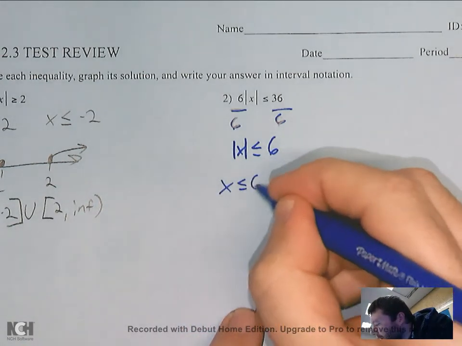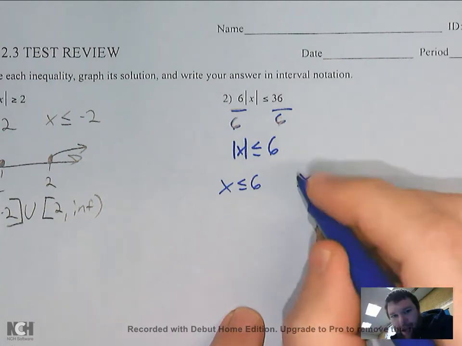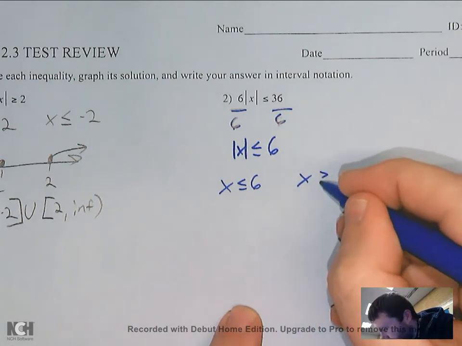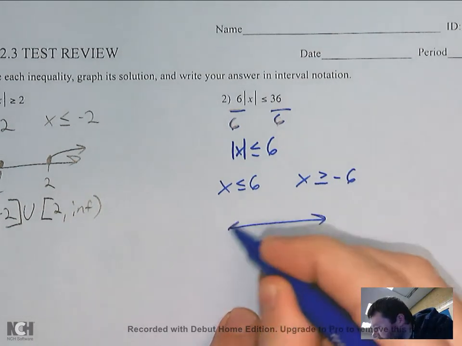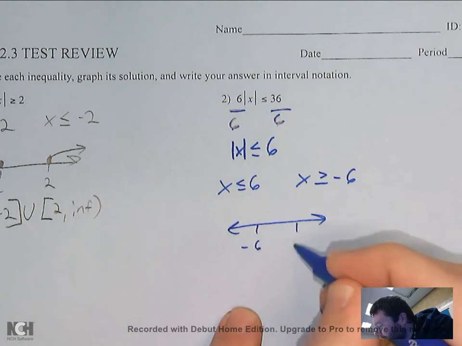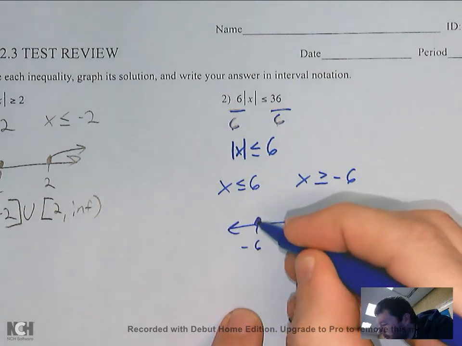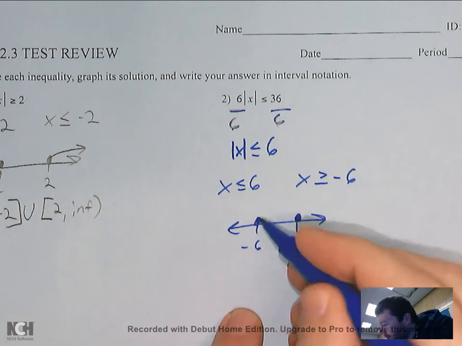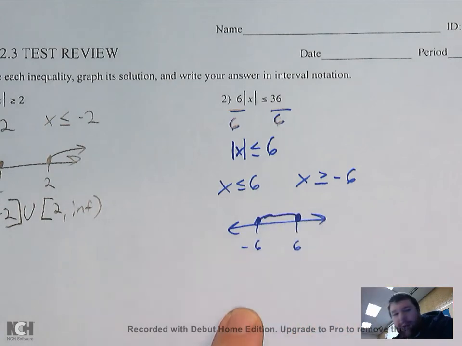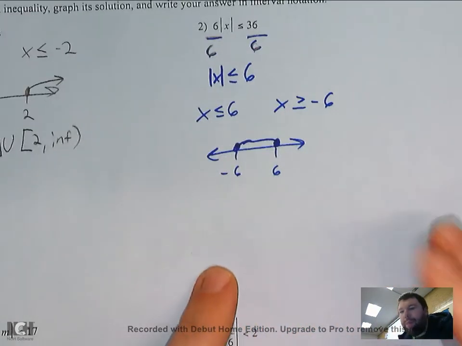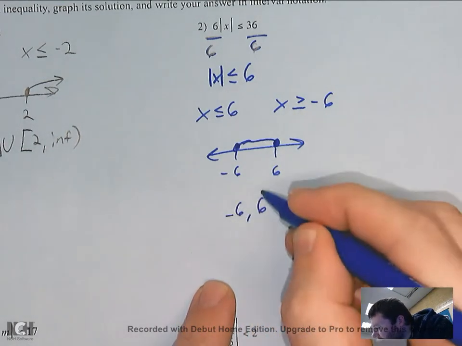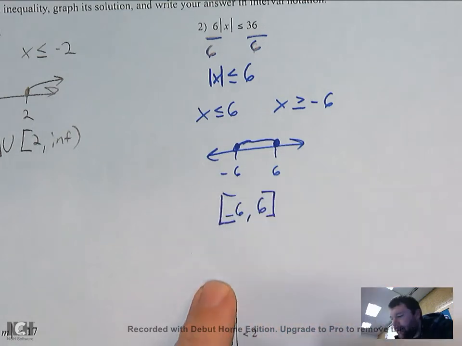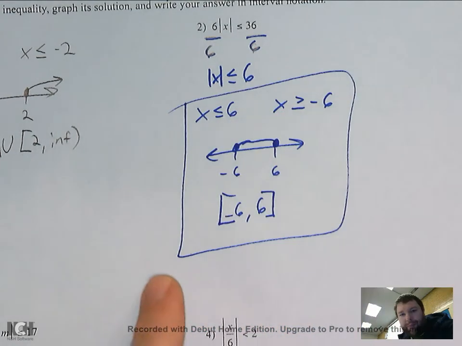x is going to be less than or equal to 6. And then with the -1, I flip the sign, and x is greater than or equal to -6. So then I graph it. -6 comes first numerically, right? And these are both closed circles. It's greater than -6, it's less than 6. Those are going to meet in the middle. Then interval notation, the least number is -6, greatest number 6, and they would both have brackets. And that would be your answer. Okay? Not too tough, right? Let's try another one.